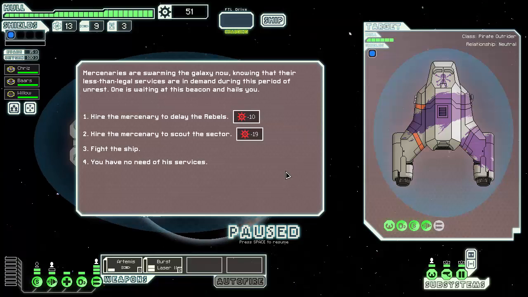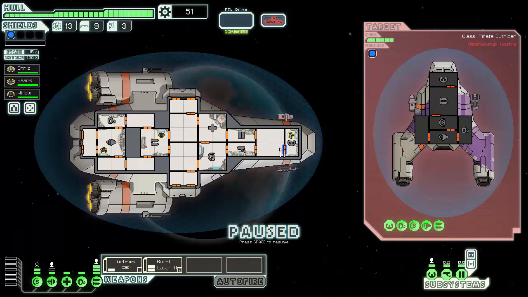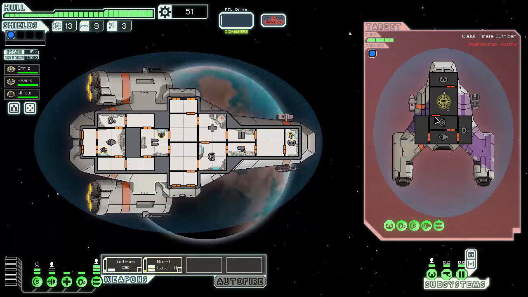We're just going to fight the ship. We have no need of the services. I don't want to spend scrap because scrap is very, very important for upgrades. Yet again, auto fire on the weapons. Hopefully we'll get a couple shots through his shield because our laser fires 3 times. But I really do need to put more attention into upgrading weapons as well.